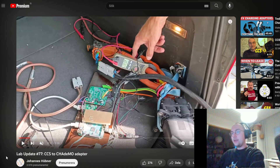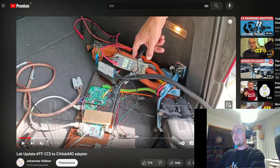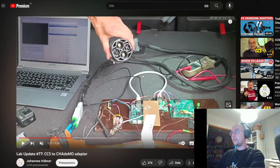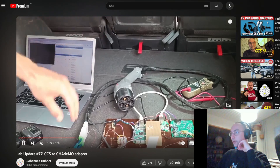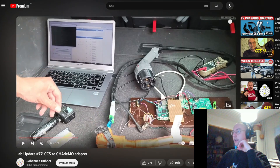By the way, if we talk about adapters that actually work — Johannes Hübner has uploaded a video a while back that many people have linked me to. This is pulling power and converting it from CCS to CHAdeMO, and this adapter actually works. This is a proof of concept, not a standard product. As you can see, we have the CCS socket and actually a 3D printed CHAdeMO plug as well, which saves a lot of money because actual CHAdeMO cables — if you buy a normal 5 or 7 meter CHAdeMO cable — cost around 1,400 euros. This uses a different approach: it doesn't have the BMW i3 LIM; instead it has another board that does the PLC communication. Very nice progress.